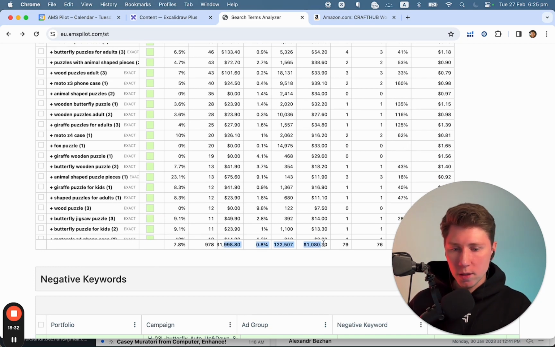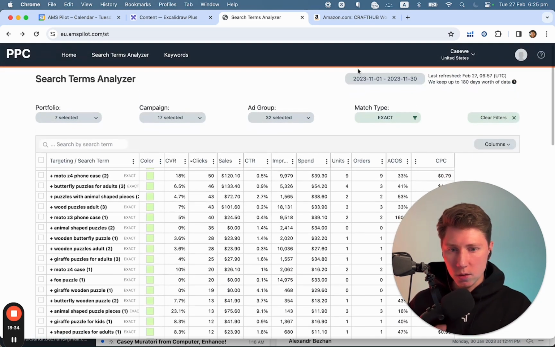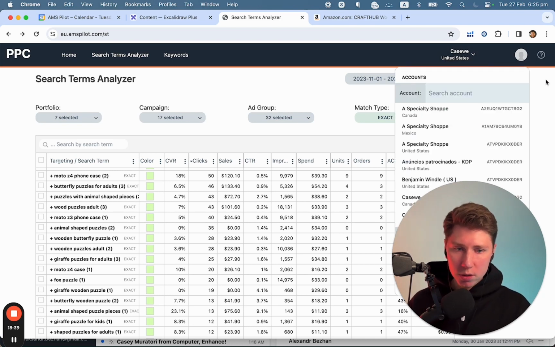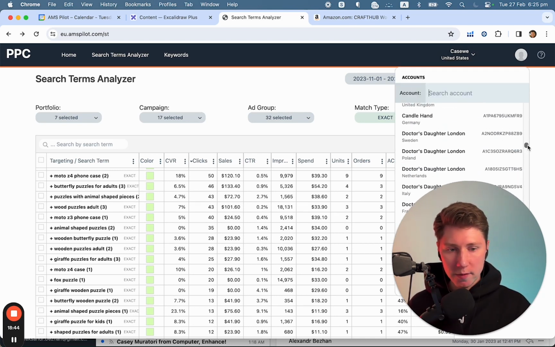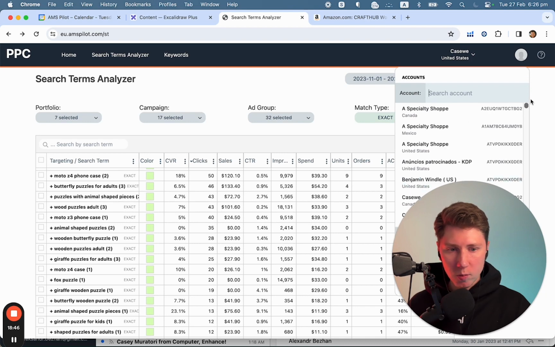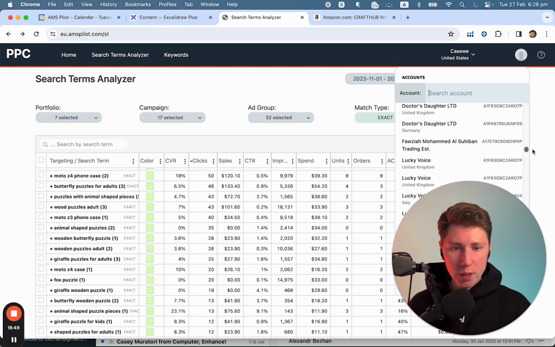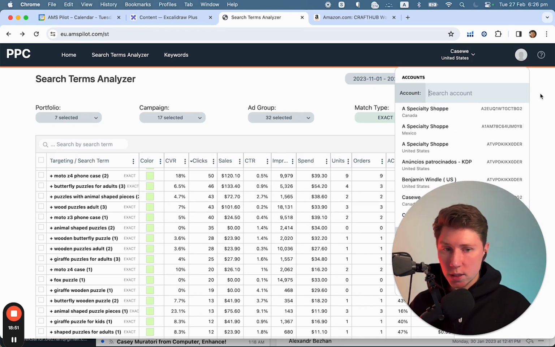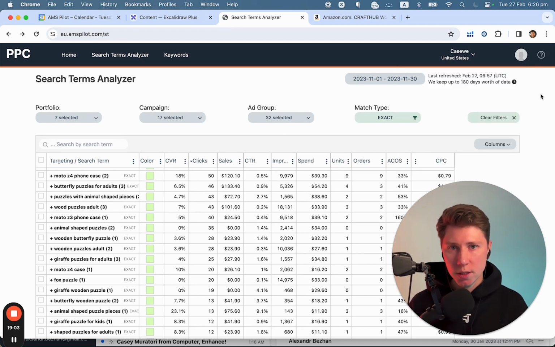So you can use this bottom line to understand all these statistics on the account very easily, and you can also switch between accounts. As you can see, I have a lot of accounts here, more than 100 I guess, and we can switch between all the accounts and connect as many accounts as we want. And I don't need VDS, I don't need to log into Amazon, I just open the browser and I'm good to go. These are all the tips that I want to give to you.